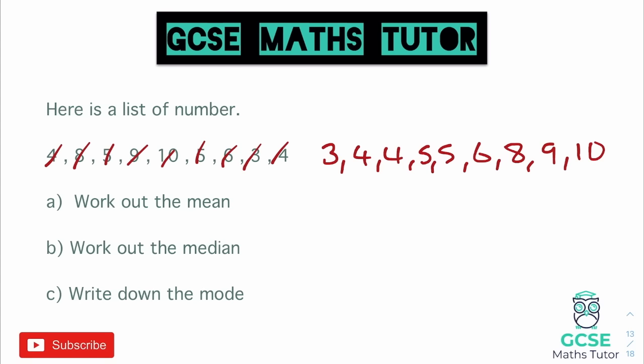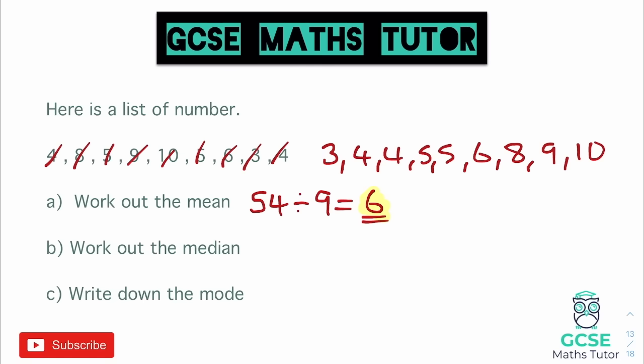So to start with here, we're going to actually just work out the mean. Now if we add these all together to work out the mean, we get a total of 54. And when we're working out the mean, once we have the total, we just have to divide it by however many numbers there are. So if we count, there are 1, 2, 3, 4, 5, 6, 7, 8, 9, so there are 9 numbers, so we do 54 divided by 9, and we get an answer of 6. So the mean in this question is just going to be 6.